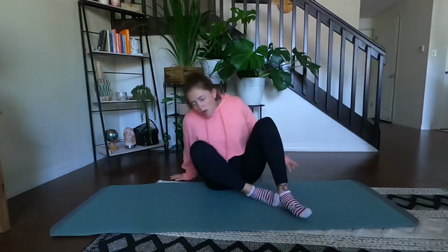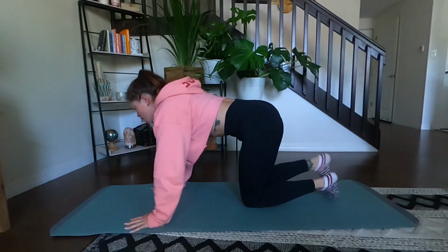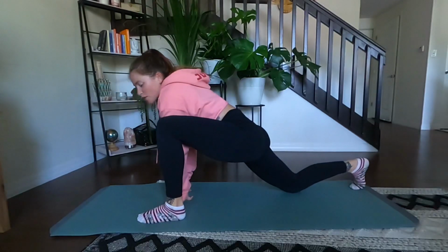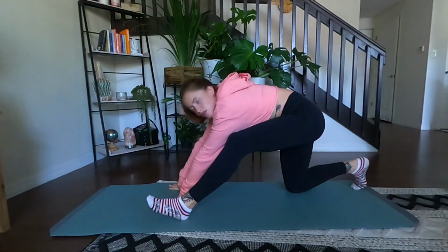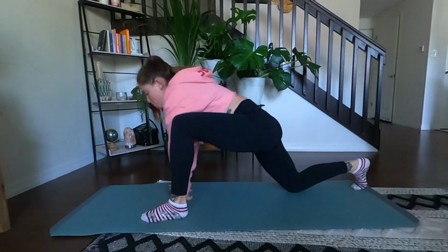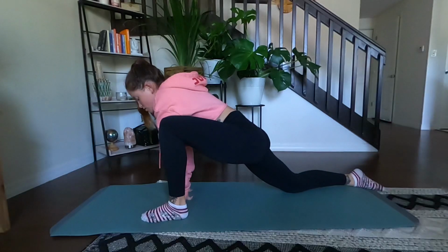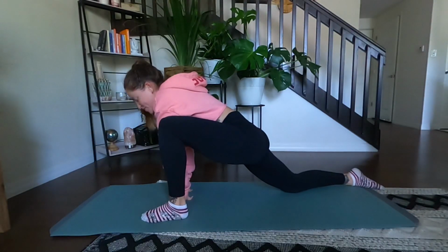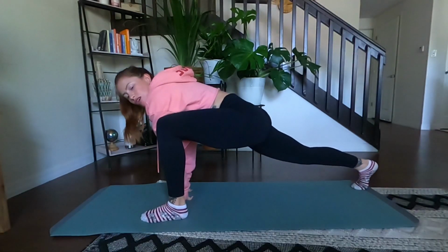Good. We're just going to do one more little stretch for our poor hippies. I think everybody knows this one. Depending on where your mobility is, depending on what your range of motion is, you can either stay right here, you could tuck your toes, or you can point your toes. You can come up off of the back knee if it hurts your back knee.